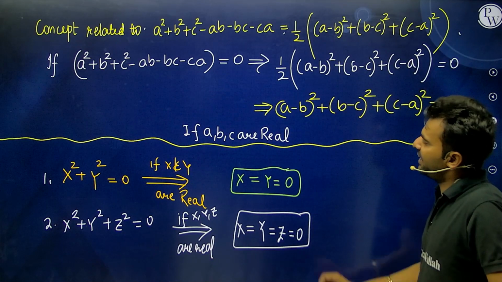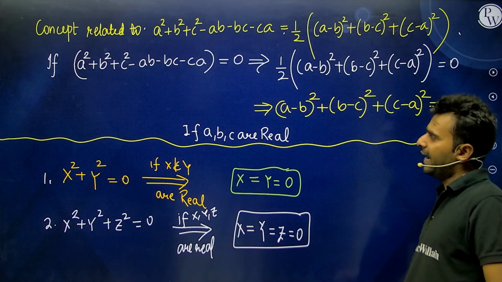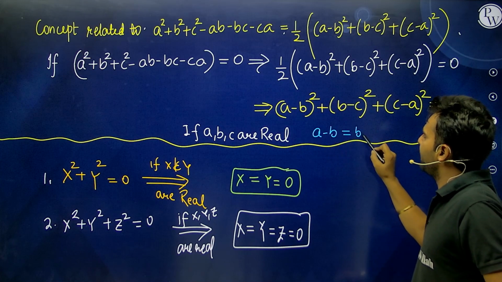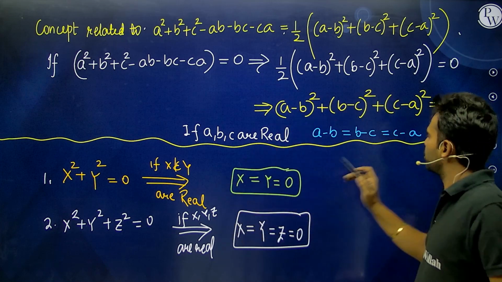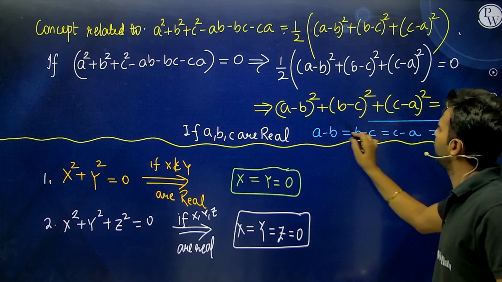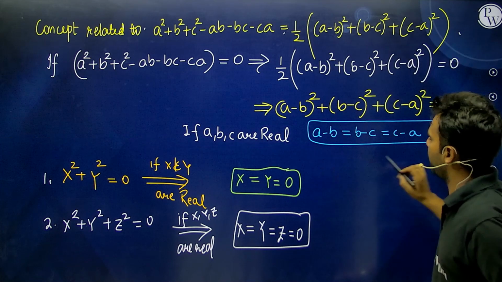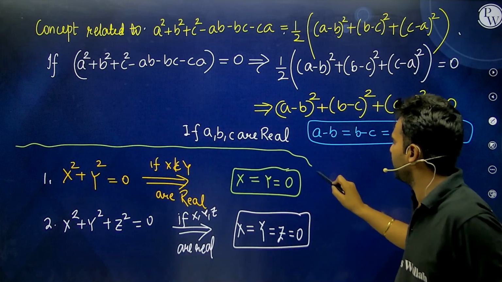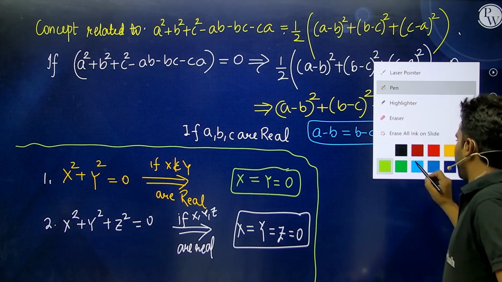If a, b and c are real, then definitely this will follow this particular thing. Yes or no? And in that case, we can definitely say that a minus b, b minus c and c minus a, which are written in place of x, y and z, should also be equal to 0 only. So this thing has to be there. Yes or no, kids? Do let me know. Yes or no? Tell me. Come on, kids. Yes. So if this is the thing, then let's see.